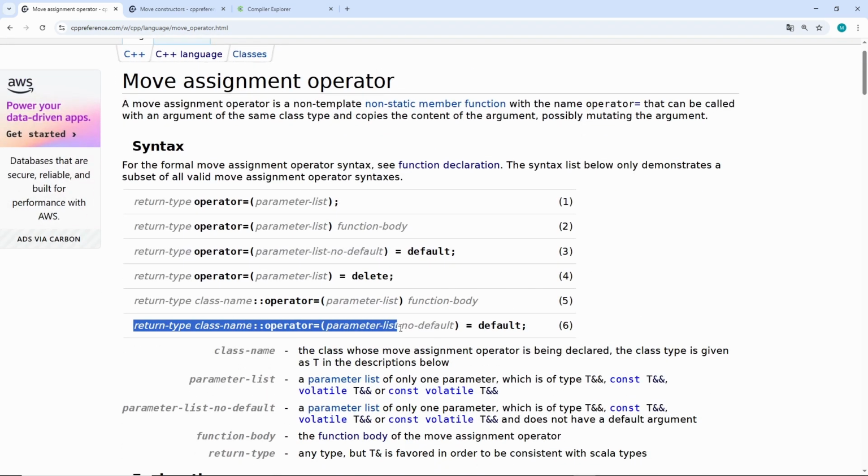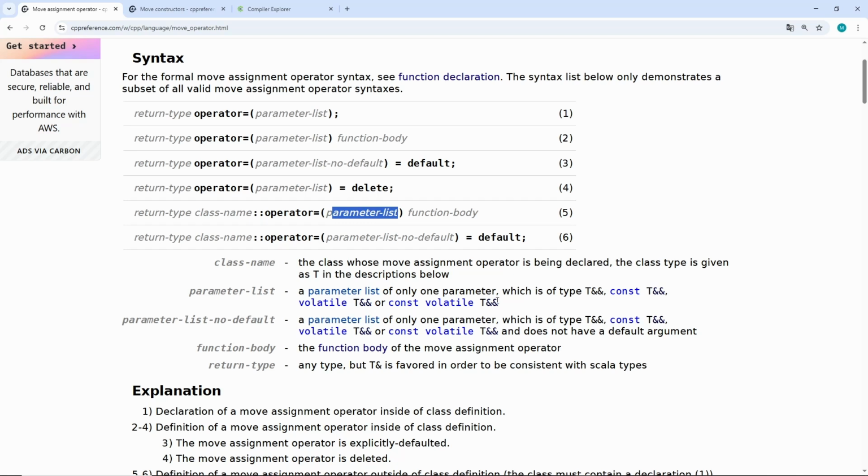And this one here, you can see it's almost the same as this one here. Careful, we have here just parameter list. That means again you can use one of these here, and here parameter list, no default. That is the same. This part and this part are almost the same, just a different parameter list. Here you should not provide a default argument in this parameter list. And again, we use the word default.